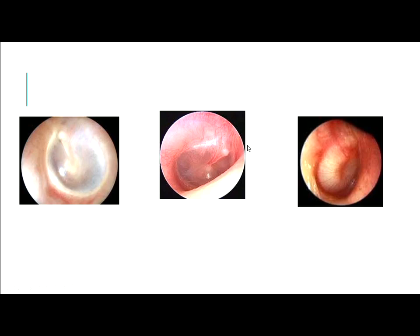So these are the three pictures. I would know what each means. This is just a normal eardrum, so there should be nothing wrong with that. This is someone with a virus, so it's red, but you can see the tympanic membrane is still clear, you can see through it. I think this is the cone of light people talk about. I don't really know what I'm looking for, but it seems like it might be it. And this is someone with acute otitis media, so it's all bulgy, it's cloudy behind there, and it's red.